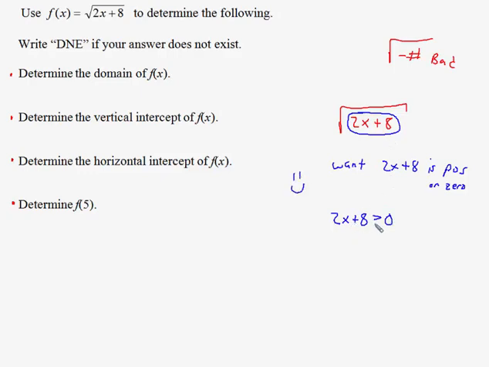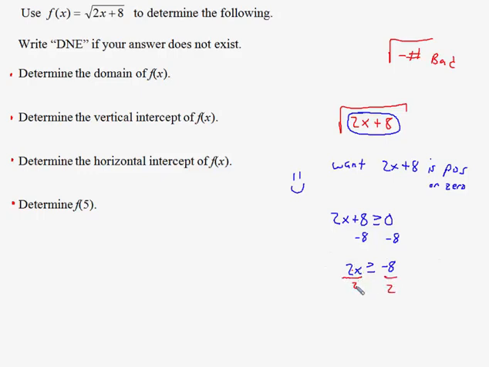Now be careful, it also can be equal to 0. Remember what I said? It's okay if the 2x plus 8 came out to be 0. So what you're finding is the x values that make this true. You do that by subtracting 8 on both sides. Here you'd have 8 minus 8 is 0, so that simplifies out. And you have 0 minus 8 over here, which is -8. And then to get the 2 away from the x, since it's being multiplied, I will divide by 2.